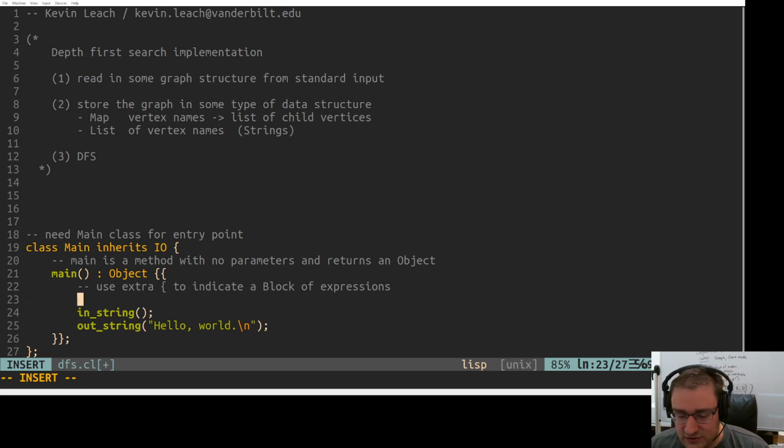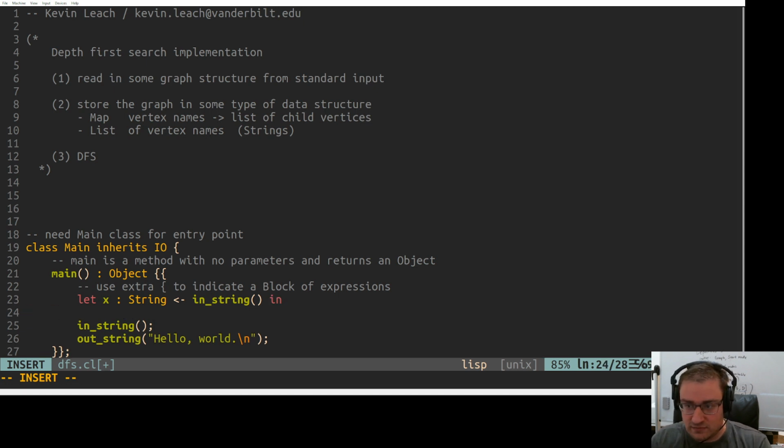Well, in Cool we have the let expression. So I'll say let x is a string that gets the result of running in string, and then I say in to indicate that I'm entering a scope where x is bound. So I have x available to me inside of this in clause here. What I'll do is just have outstring of x, and then, well, that's it, because let also only takes a single expression.